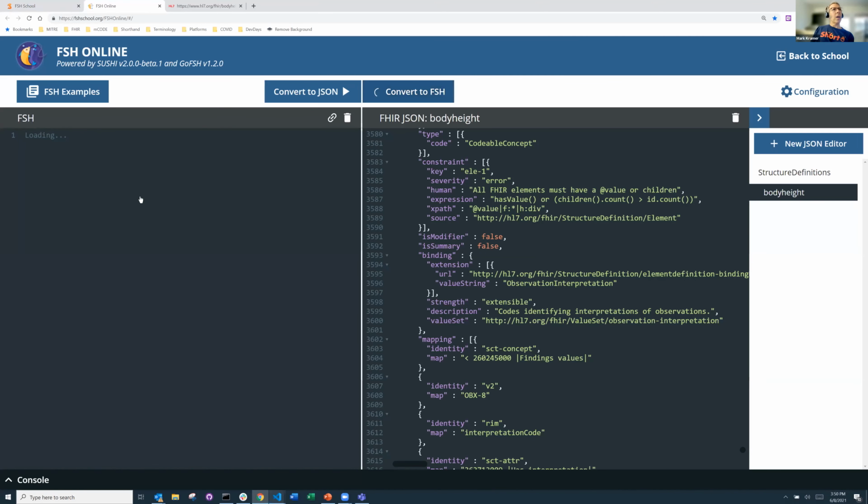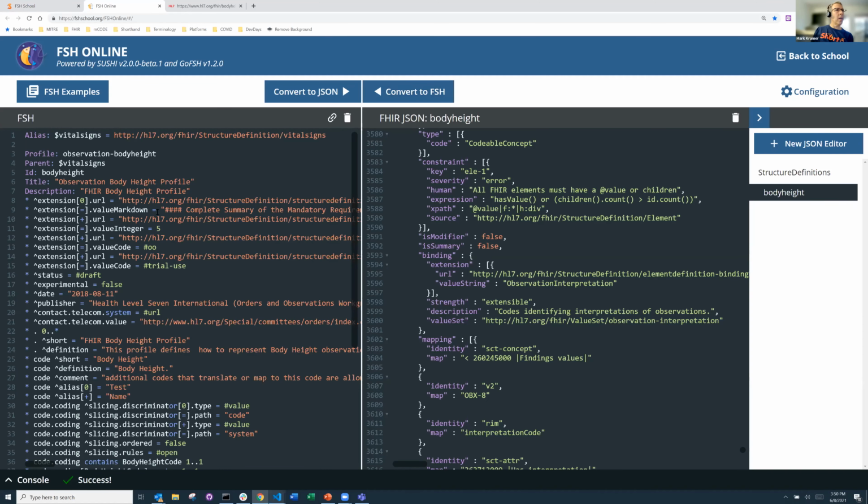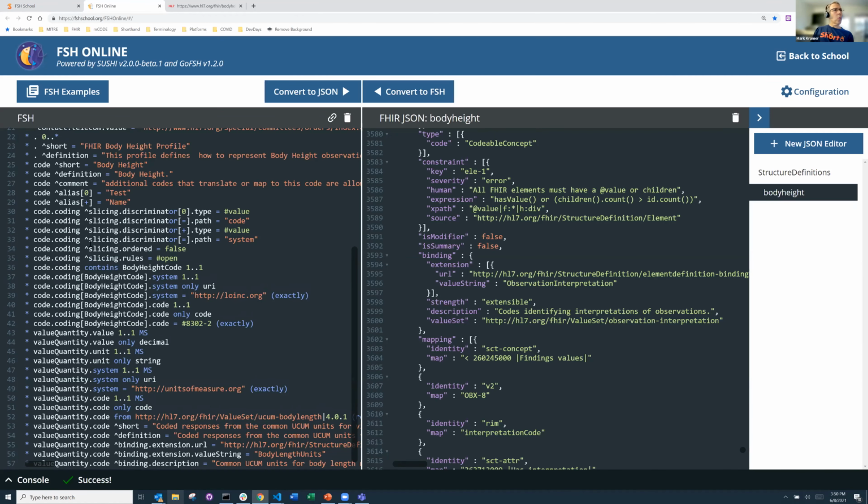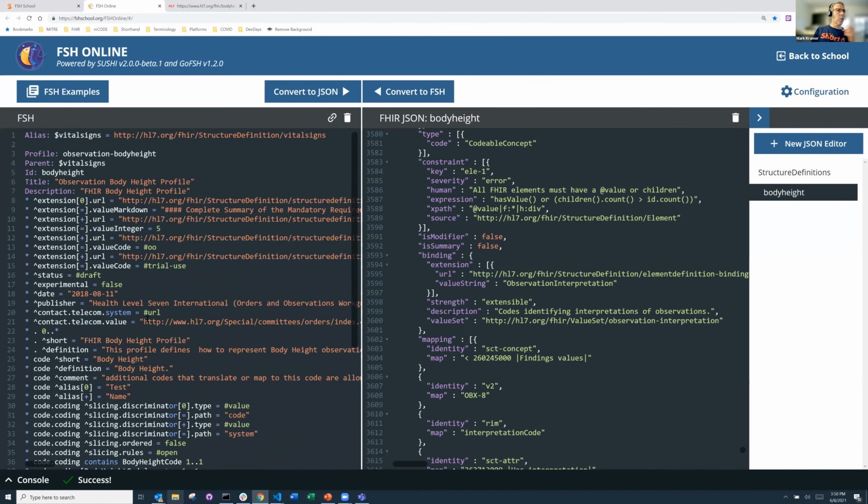And out on the right-hand side, when it's finished, is a profile which has 57 lines. So that's a lot shorter. It sort of proves, you know, the shorthand, that it is indeed shorthand. And you'll see some rules. So how does this help you learn FHIR Shorthand?